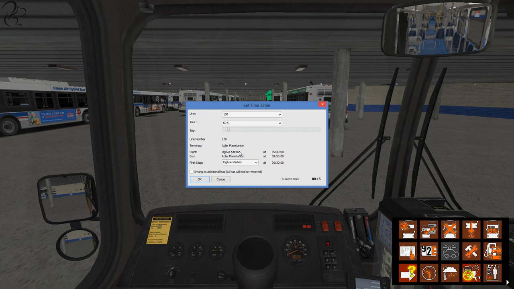So then you would go Ogilvy Station at 9:30 over to the Adler Planetarium, which you can see is some 23 minutes. So in a full route around from Ogilvy Station and back again, you're talking pretty much an hour, and then it'll break. You'll have a spacer in the route, and then you can do it again if you want to.